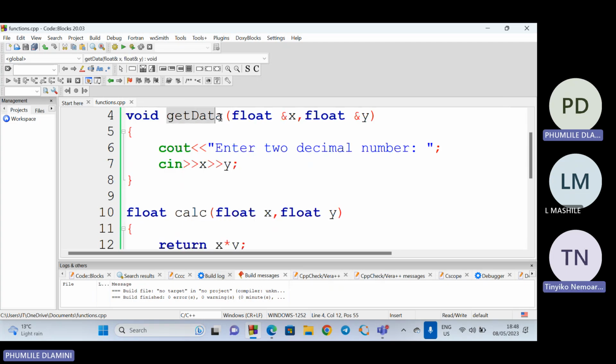This is the name of our function. You can use any name that you want. And the name of a function must define exactly what the function is going to be doing. But even if it's not really defining, your functions are still going to work. It's just that if you are giving your code to another programmer, they must be able to read your code without having problems. But sometimes when you're a programmer, you will want to write code whereby other programmers must not be able to read your code easily, for stealing purposes.